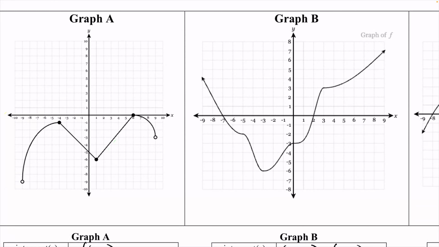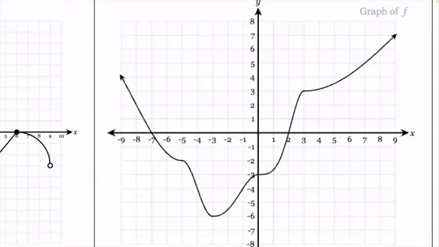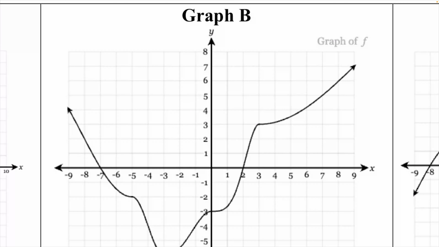There's no dots, right? There's no dots anywhere. Open or closed. Good. What does it have in its position? Instead of dots, what does this one have? Arrows, right? What do arrows mean on graphs? How long does it continue? Forever, yeah. So what we're going to call these, since we don't have dots on this one, we're going to call the arrows negative infinity and positive infinity. Sideways 8.